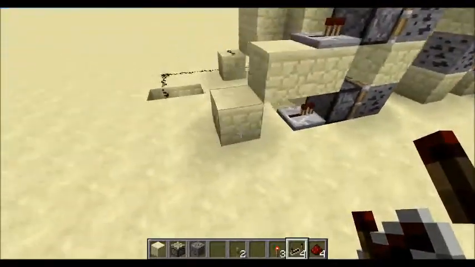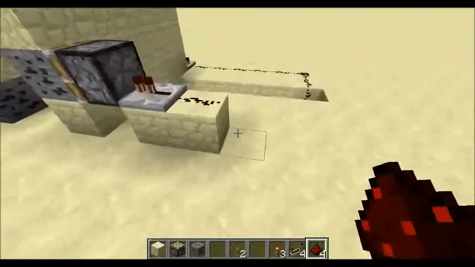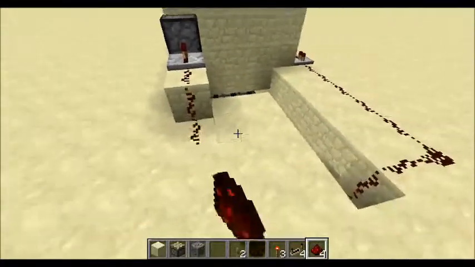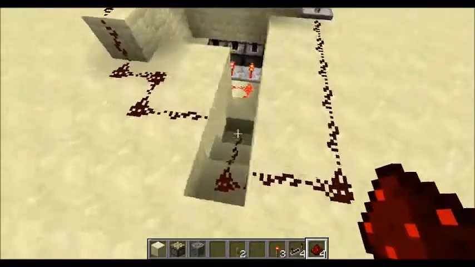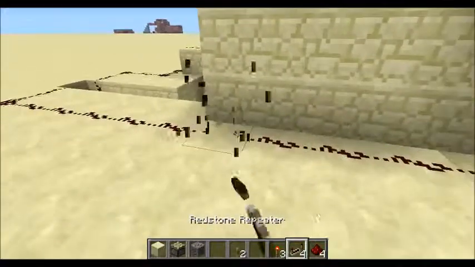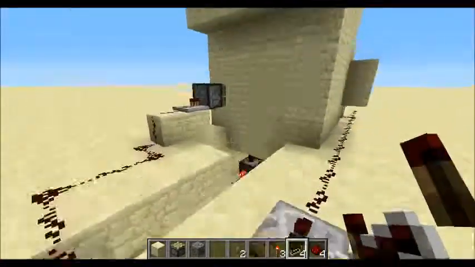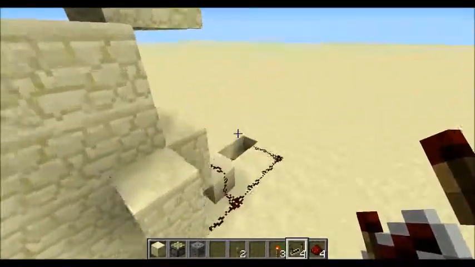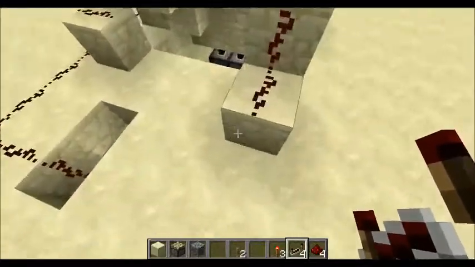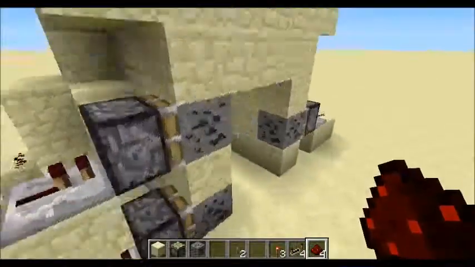Perfect. Now you're just gonna hook this stuff up with redstone. And this can hook up to be right there. So actually, in this case, I am going to put the repeater over here to get maximum power length. Okay. Now do the same thing with this side. Great. Now let's test it out.